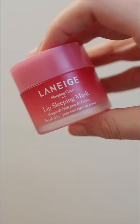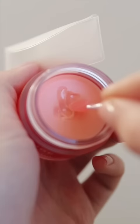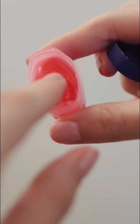So off the bat, the Laneige feels a little bit creamier than the Vaseline, and it comes with really aesthetic packaging. You obviously get that really cute little lip brush that you can dip within the mask, but the Vaseline has a really nice little rose scent. It's basically a mini and tinted version of regular Vaseline, and it has a nice added scent to it.